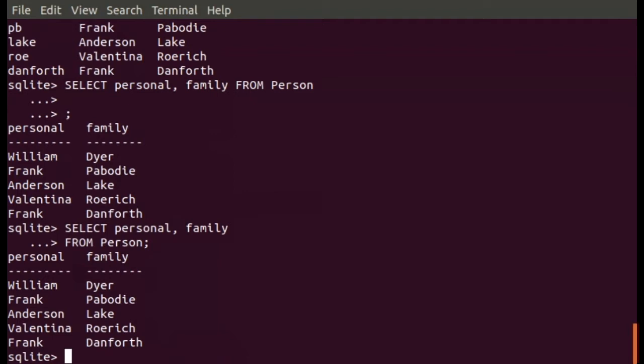For example, this query is quite small and could be written in one line, but there are more complex queries where you may need more lines. So yeah, let's continue. What else?